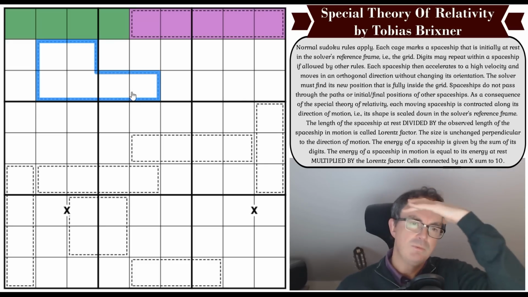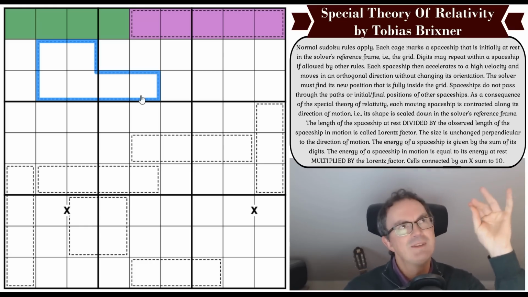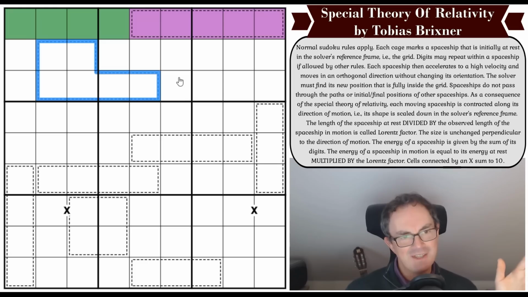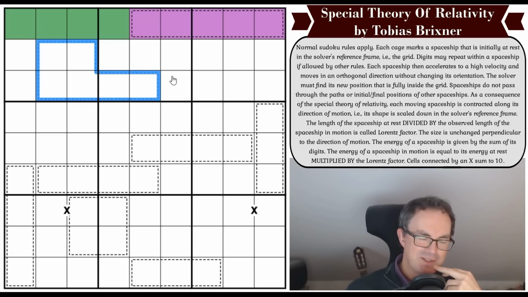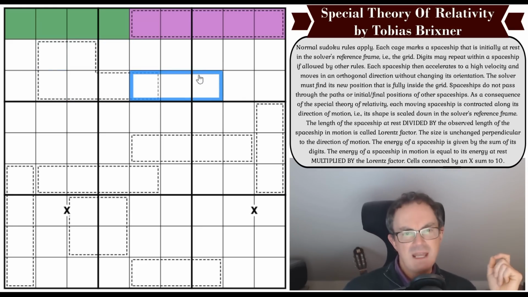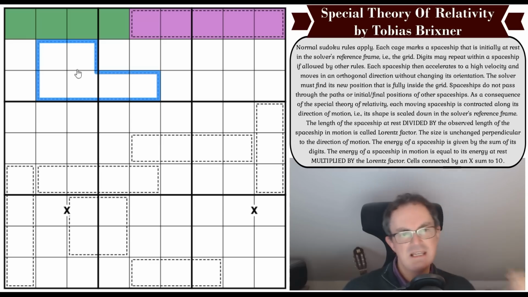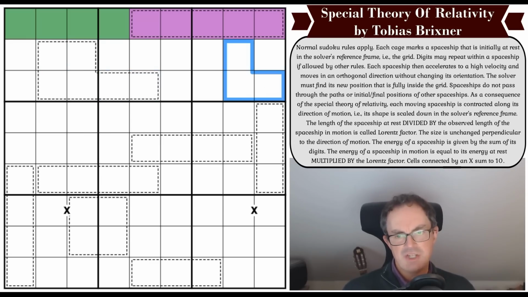But they don't move. But they don't change size in the perpendicular direction, do they? Oh, I'm not clever enough to know exactly. You see, I feel like if this goes downwards, it should contract vertically. And then I couldn't make it work. I think maybe this has to go horizontal. Yeah, maybe it has to go horizontally, because then at least it can contract. I can scale it down, because I can change it to be that shape.